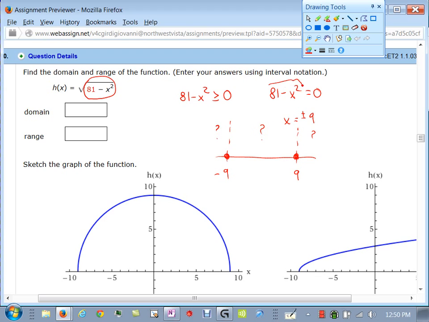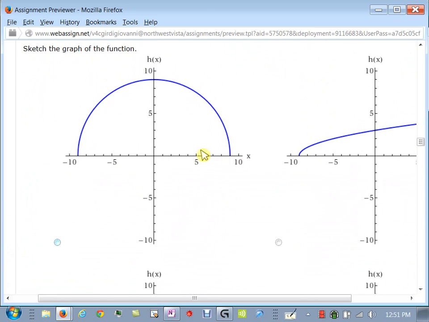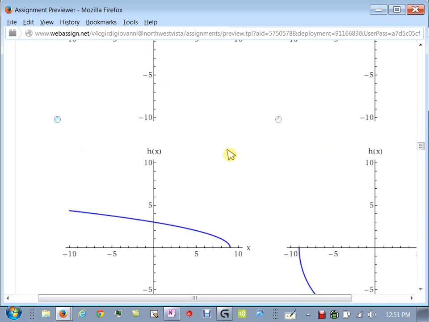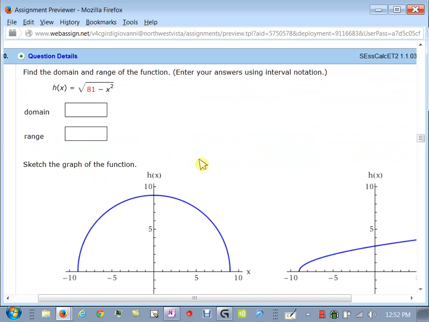Well, this right here, if we look at it by itself, is a parabola that opens down. So I know it looks like this. And therefore, I want to know when it's bigger than 0, which is going to be right in this area, but not over here, not over here. There, our graph would be negative, so we don't want that. So we want everything between negative 9 and 9, including negative 9 and 9. So our answer here, this is our correct answer, picture-wise. As far as the domain, it is everything between negative 9 and 9.